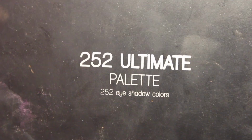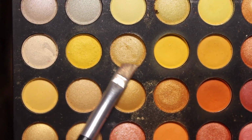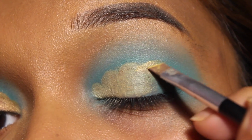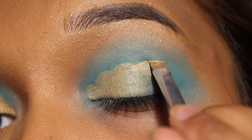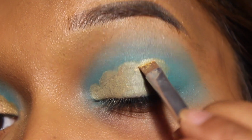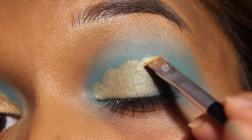I'll be using Coastal Scents 252 Ultimate Palette, and I'm using the shade Pale Daffodil and applying that with an angled liner brush. And I'll just be applying this to the outer edge of the cloud.